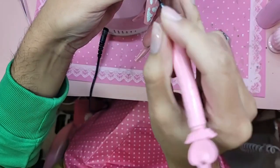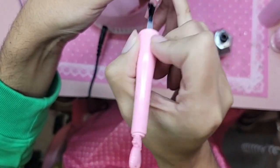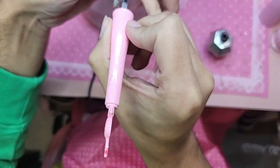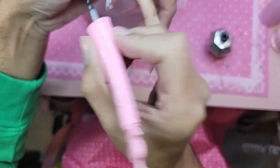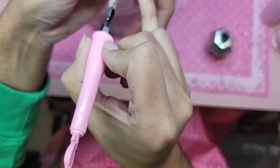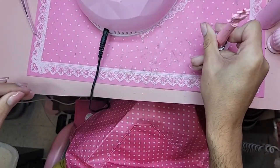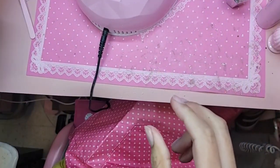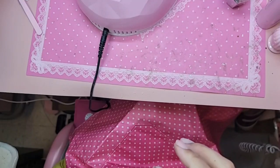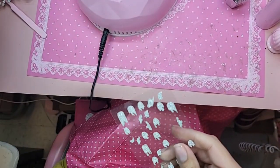So remember, you guys, stickers always look best under two coats of gel top coat. So the first one is usually thinner, and we're just gonna go in with a nice thin coat of shiny. Okay, let's go ahead and bake that 30 seconds. I'm gonna put these away. Wait till you see them with the flash.